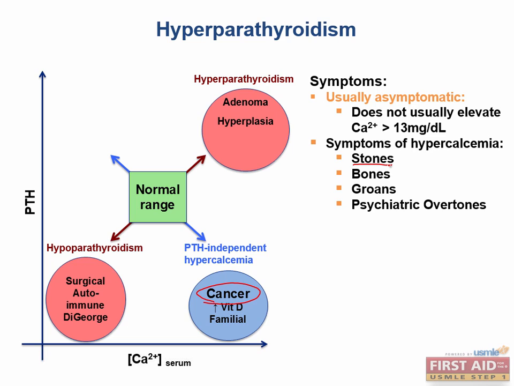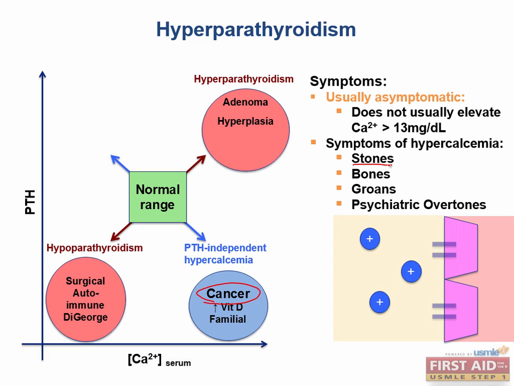So, stones are for the kidney stones that happen from the increased calcium in the urine. But wait, Arjun, says you, doesn't parathyroid hormone also decrease the amount of excreted calcium? Well, sure it does. But remember, urine calcium tends to follow the serum calcium when there's significantly elevated or decreased calcium. Let me explain. See, PTH decreases the urine calcium by increasing the rate of calcium transport in the nephron. But if calcium gets high enough, more calcium is filtered through the glomerulus, and eventually the rate of transportation is inadequate to clear the calcium.